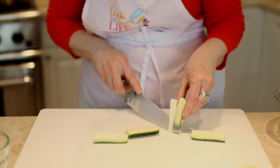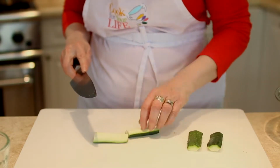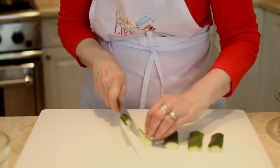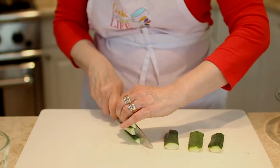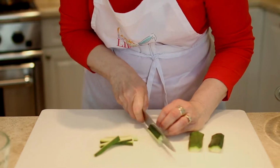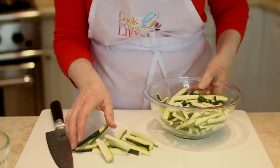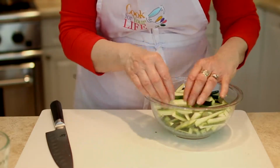Now, it gives me a nice flat surface to cut the zucchini into sticks. So I'm just going to cut them into 3, 4. We want them like this, and I've got a whole bunch here which I already cut. Now we're going to actually sauté these.